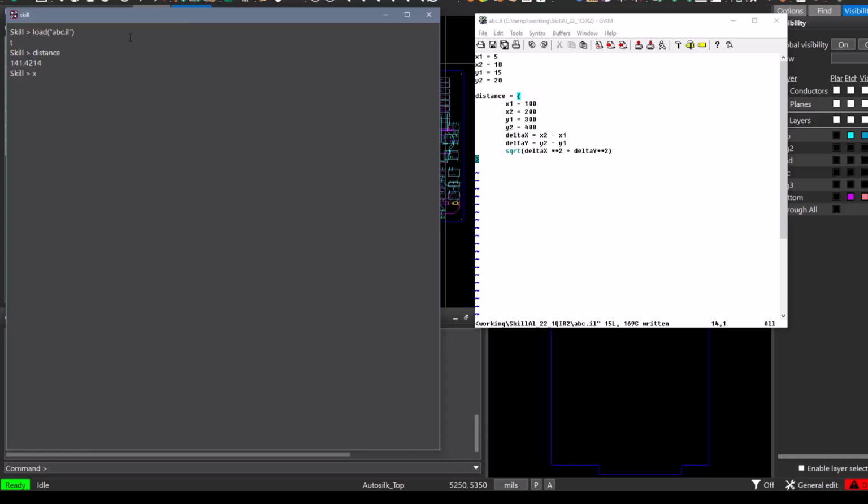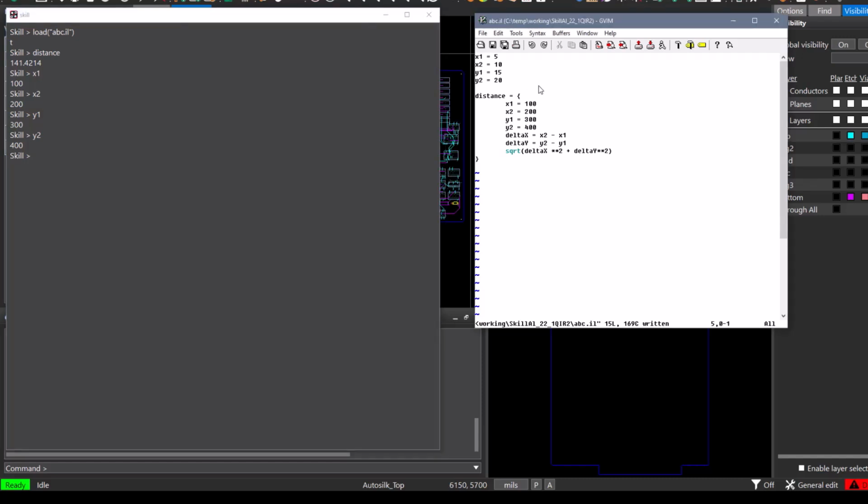If we look at the value of those variables now, we see that they contain the values 100, 200, 300, and 400. They exist at the global scope. So changes made inside the block exist outside of the block as well.